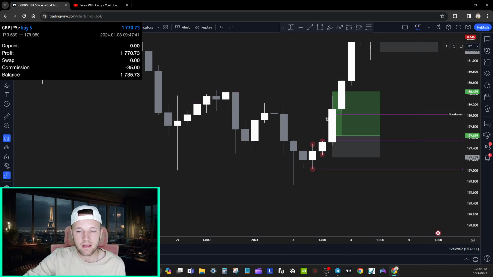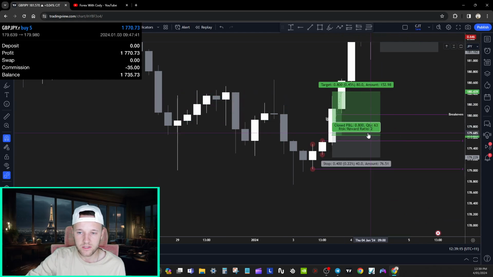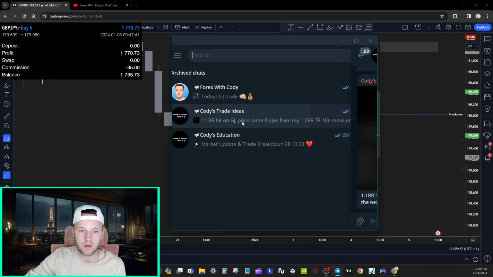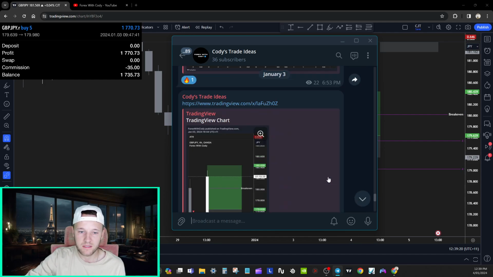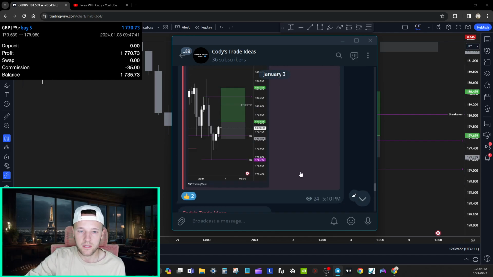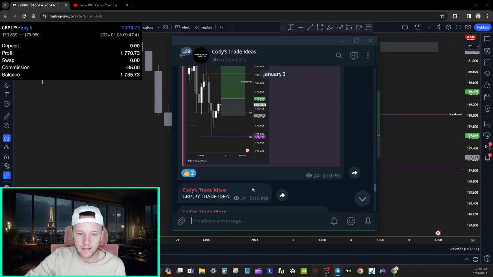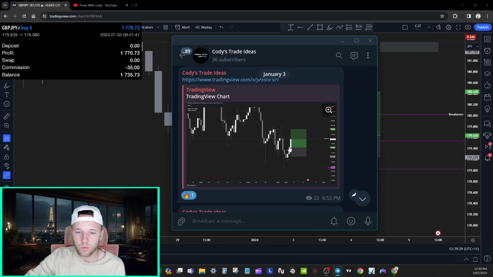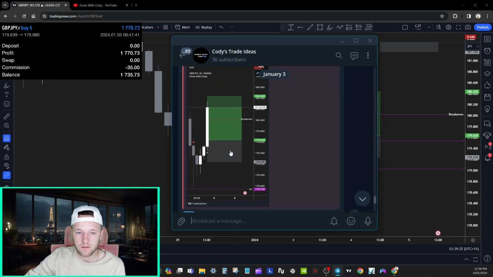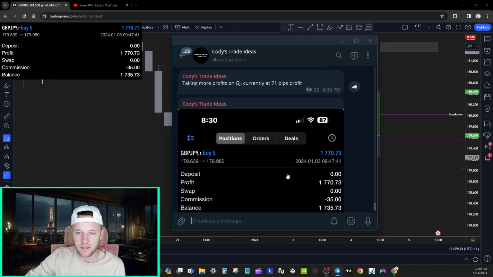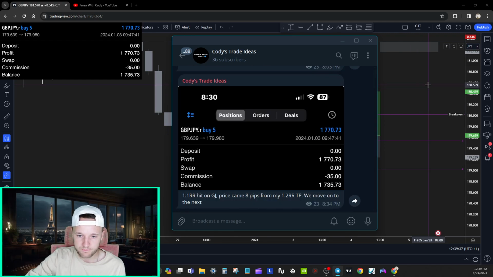But anyway, back to this trade. If I turn the indicator on again, you can see it called it right here. We set our buy stops 10 pips above that previous 4-hour candle, and price moved 80 pips into profit for a 1-to-2 risk reward ratio, called out live in my Telegram right here. This is where I called it out. GJ, there was the entry. 1-to-1, break even, close to 1-to-2, and then profits right there.